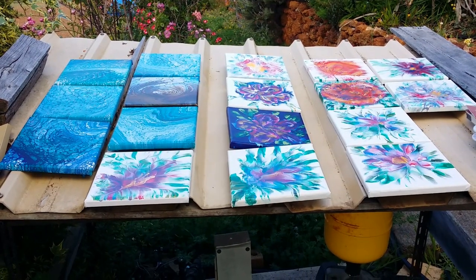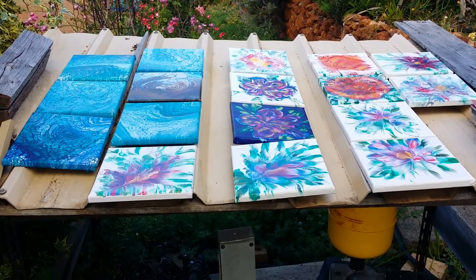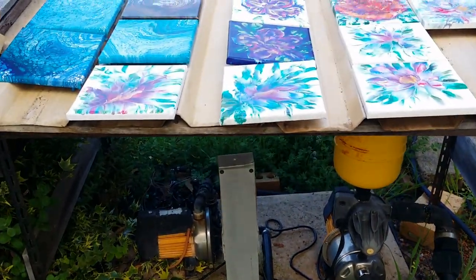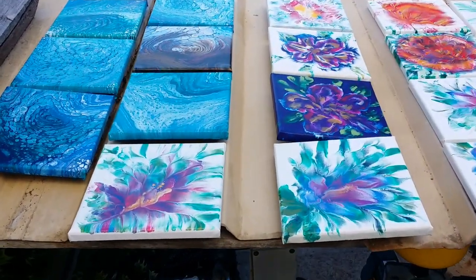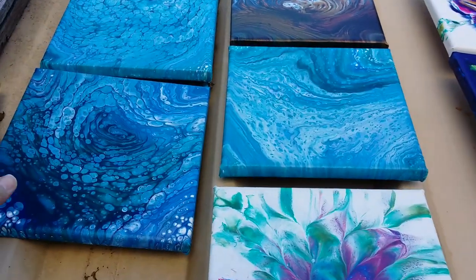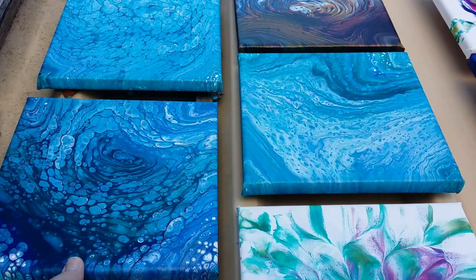Alright, so I've set them up outside over a pump. It's on a bit of an angle, so that's good. And I'll start off just spraying.